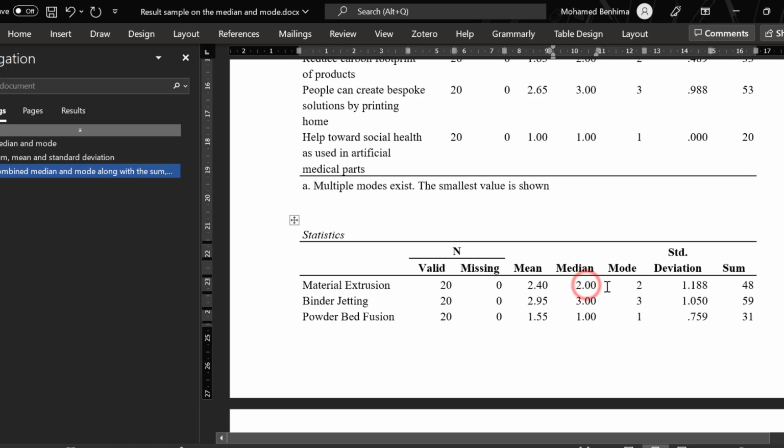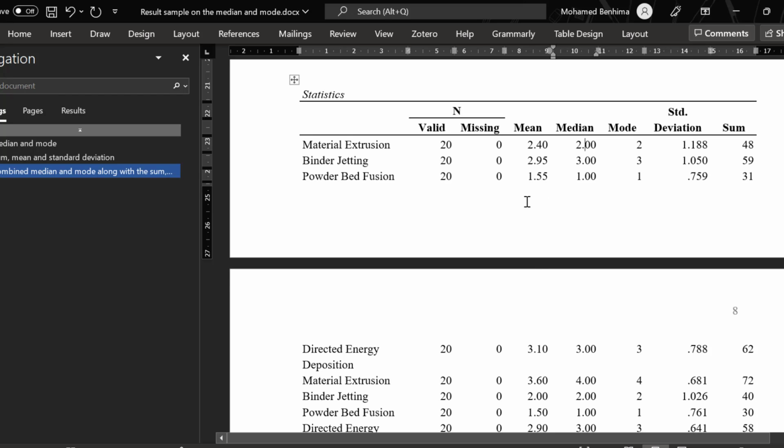The median is the midpoint. The mean is the average. As I said, the higher the mean score, the more respondents agree. The lower the mean score, the less the respondents agree. The standard deviation refers to how each respondent differs from the other, like if there is any homogeneity in terms of the agreement levels among the respondents, or there is this heterogeneity or divergence with regard to the attitudes expressed by respondents to the different Likert scale items.